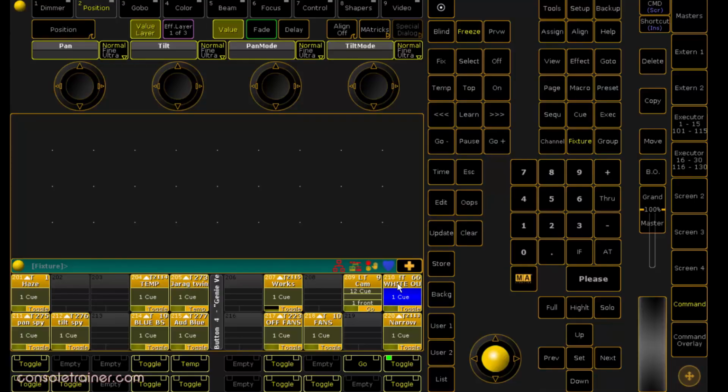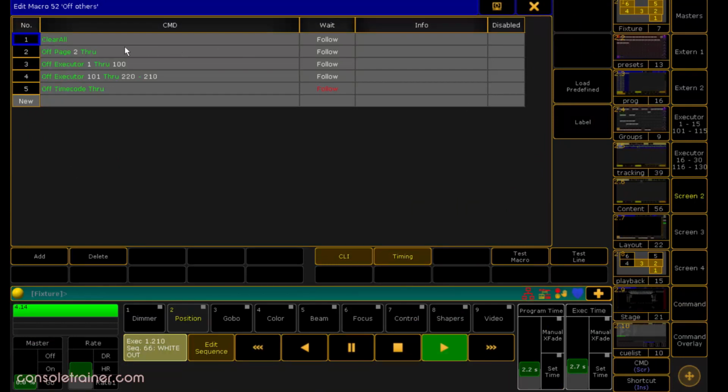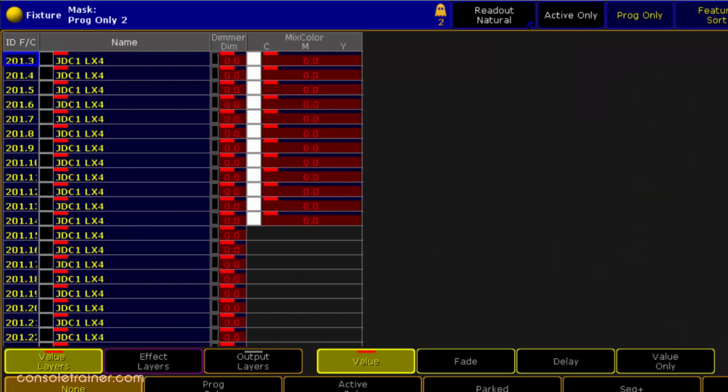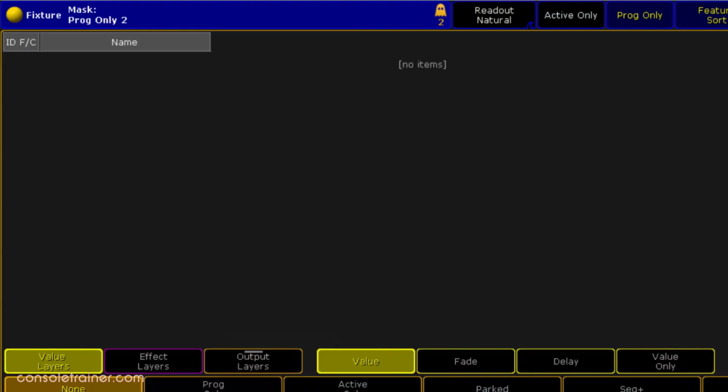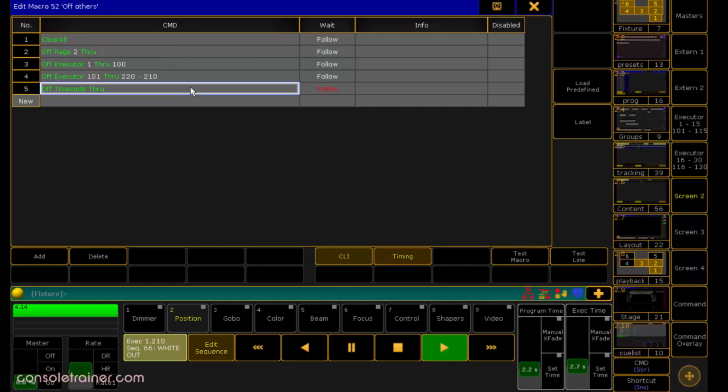It's the same idea. This cue needs to not only trigger my white light look, but it also needs to ensure that no other attributes track into it. Depending on your console, this may mean setting the look as a higher priority. It may need to tell other cues to release or turn off. It may need to clear out active attributes in your programmer. It may also need to disable external triggers.